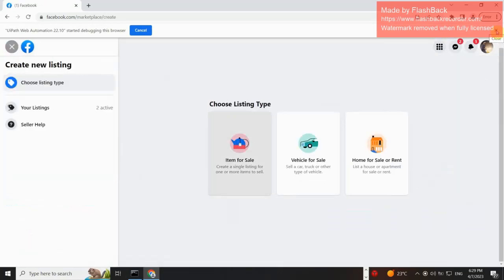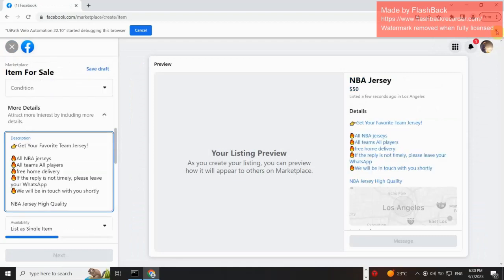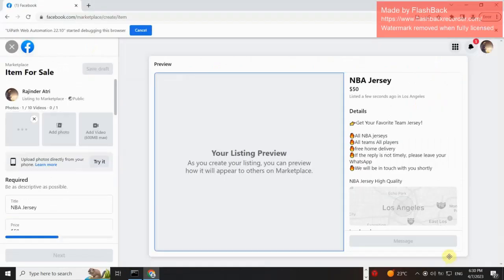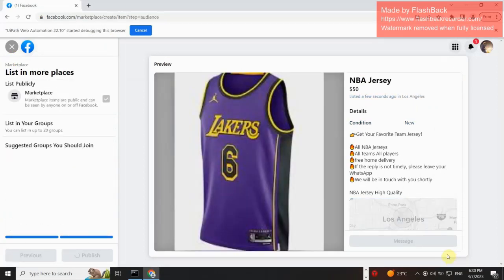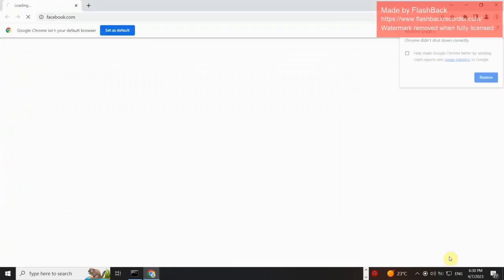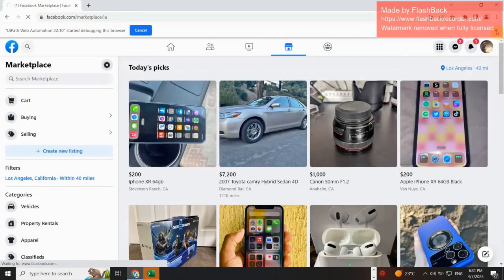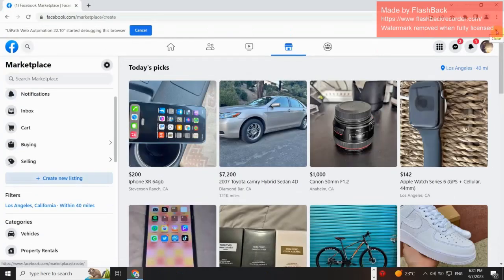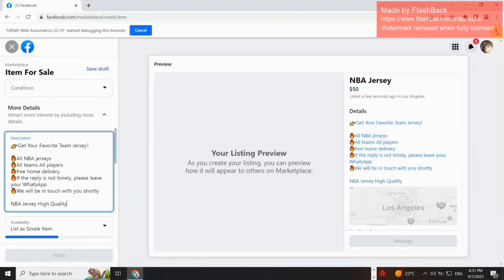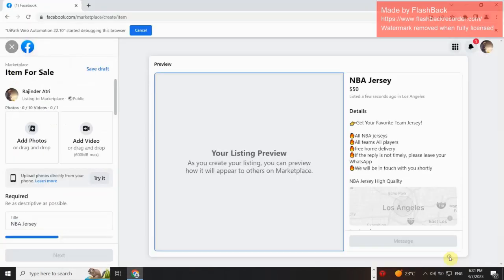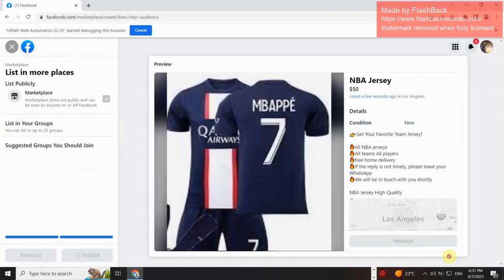And now it will proceed with the listing creation. So the listing is already published, and now it will proceed with the second listing. And now the second listing has been published as well.